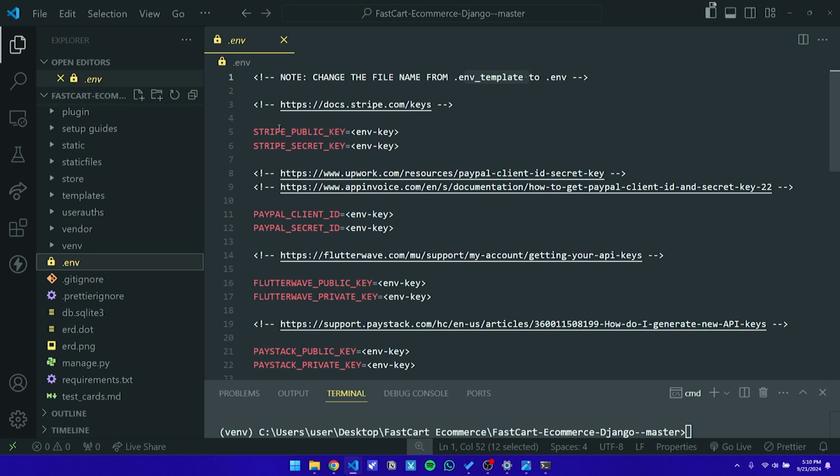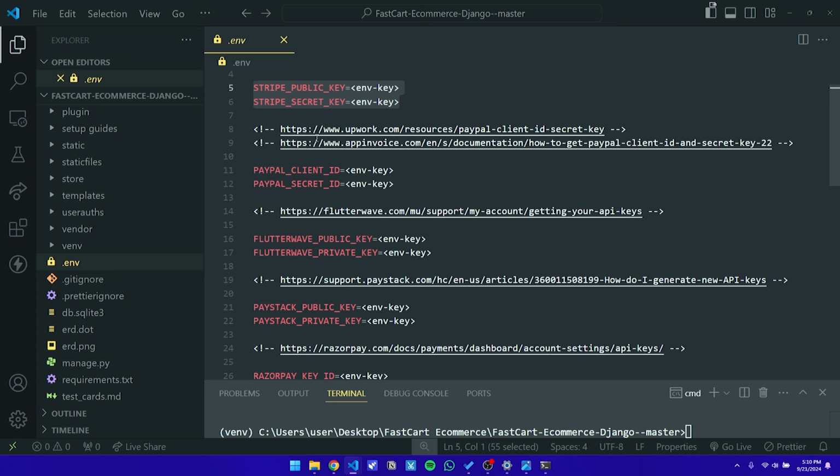Now, the first thing you need to do is go ahead and get your Stripe public and secret key. And you can see that here, I have also provided documentation for you guys where you could get the keys from. So reading this is going to provide you the step-by-step guide on how to get the keys for Stripe, the Stripe secret and public key, and also within PayPal, the client ID and secret key.